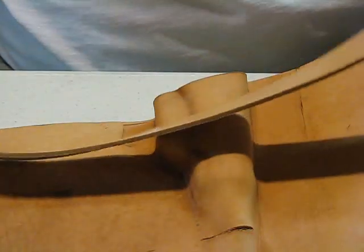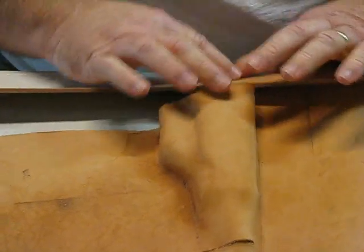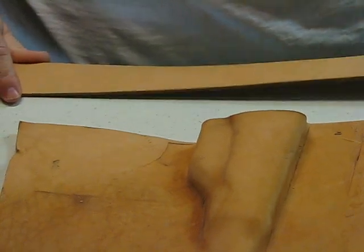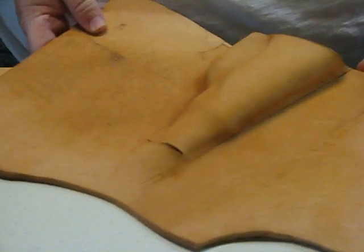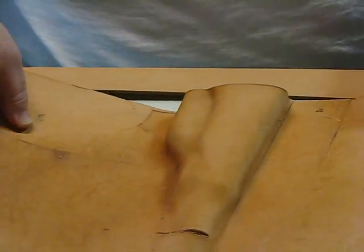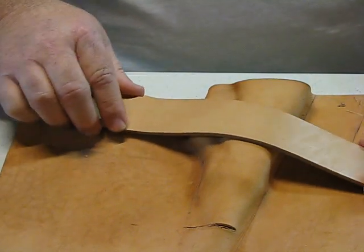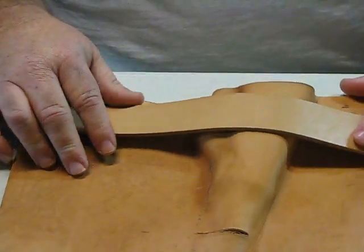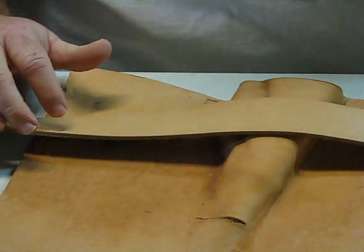So this belt, and I'm going to try to use the tape lens as a horizontal line. So in other words, I'm going to imagine that this is horizontal, because what I'm trying to do is establish the angle that I want this holster to ride at. If I wanted it to be perpendicular to the holster, I would put it like that. But I want it to have a slight cant to it, and then I'll know this for easier operation.